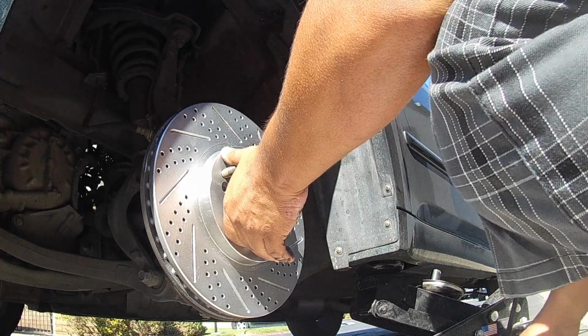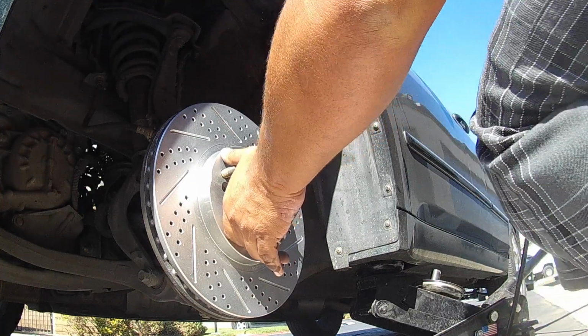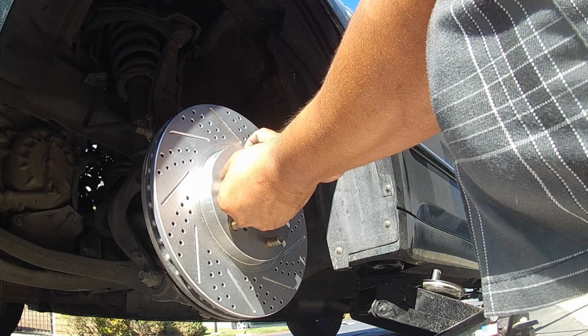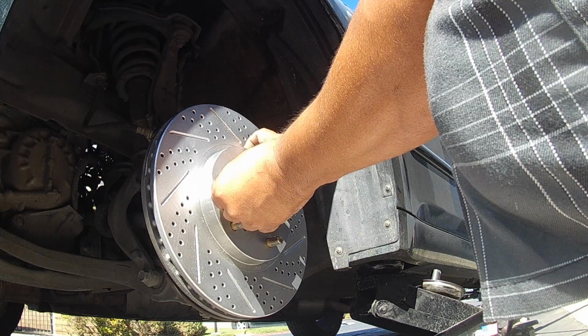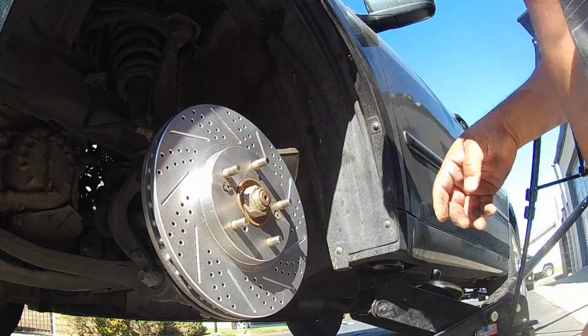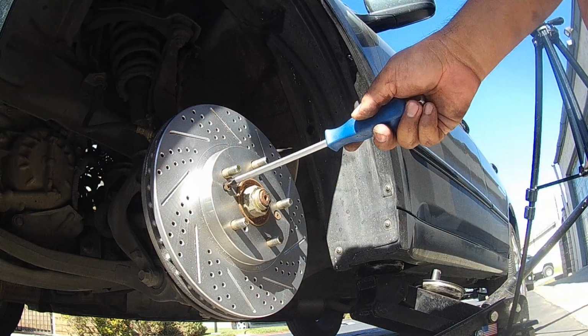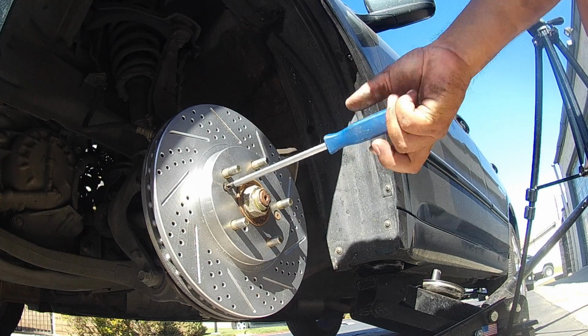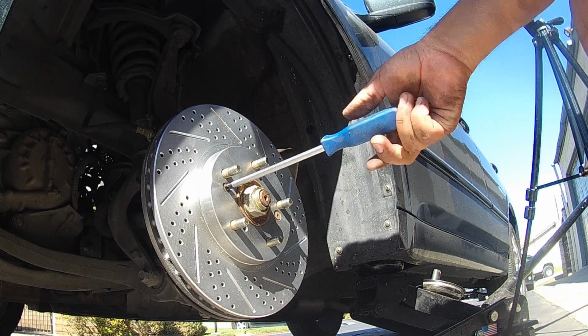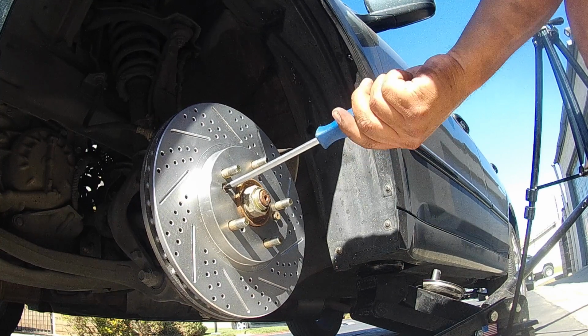Get my little screws that we took out, the rotor screws. Some guys say not to reuse these, but I think it makes the job easier when the rotor is actually in place and secured. You can actually buy these little screws at most auto parts stores. O'Reilly's would have them. AutoZone. Pep Boys. Napa.